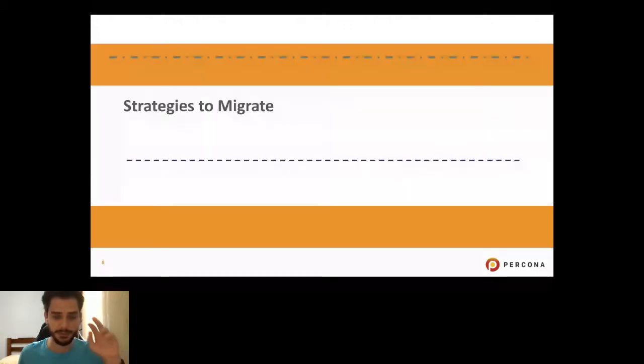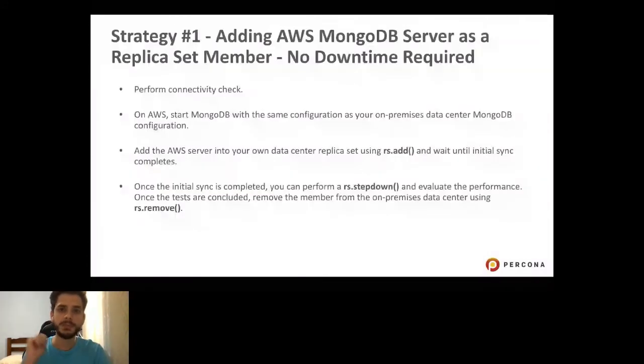So the strategies to migrate, we are going to see two strategies today, and on the demonstration we'll use the two scenarios. So let's see which they are. The first one is when you are deploying your MongoDB instance to the cloud, which is a kind of hybrid environment at first. You have your current replica set running, and you are going to add another node in the cloud. And we will let MongoDB, using the replica set topology, do the initial sync and synchronize this node that's going to the cloud. So you can, after that, do the rs.stepDown and move everything to the cloud.